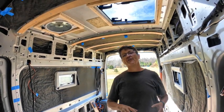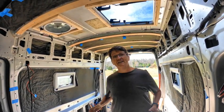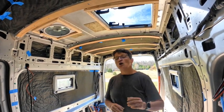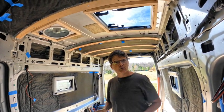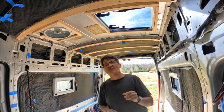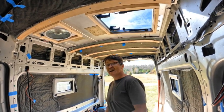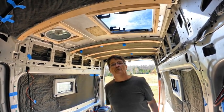I went ahead and brought the Bluetti into the van. We needed power. I wanted to heat up the floor, I wanted to use my heat gun. So we got the Bluetti in the van. She's got the AC200 Max. It's got the 30 amp port and a 2000 watt inverter in it.